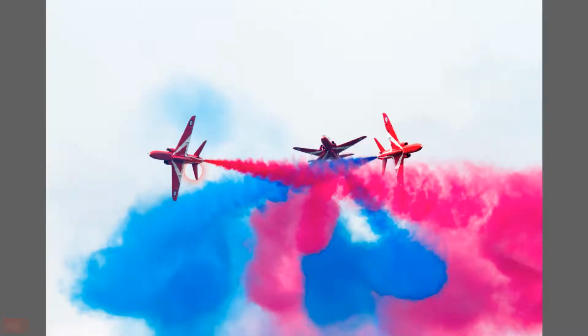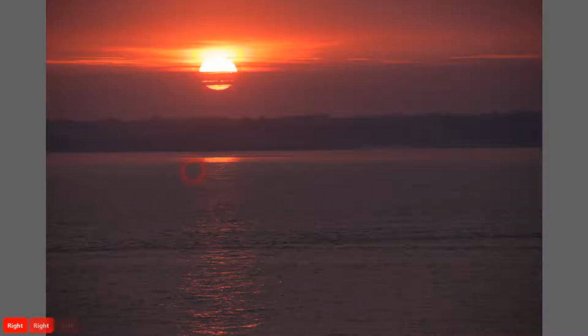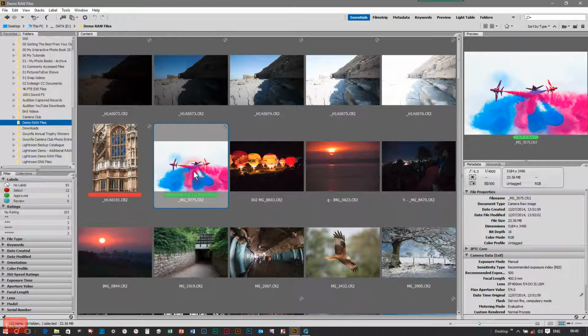There's the space bar, and then we can use the left and right arrow keys, and we can just go through our images in that sort of mode. I'll just press escape. But a slightly more sophisticated way is to use the slideshow mode, and you can enter that by pressing Ctrl and L.